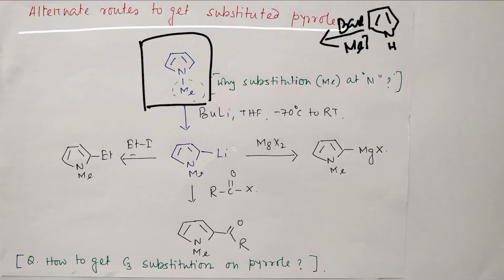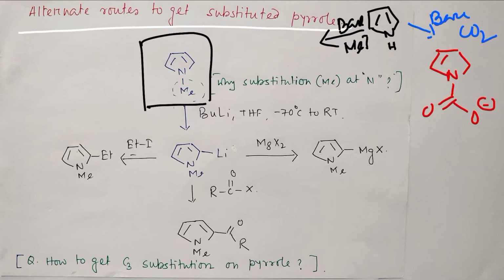Whereas if you want to do better chemistry, first of all you can use a base to regenerate the N minus, and then you can add carbon dioxide, because the carbon dioxide carbon can act as an electrophile. And what does it result in? It results in a carboxyl group attached to the N. Okay, so in this case, this is blocked. You may consider that this part is also blocked. Blocked means blocked by this carboxylic acid, and we can deprotect it later on.